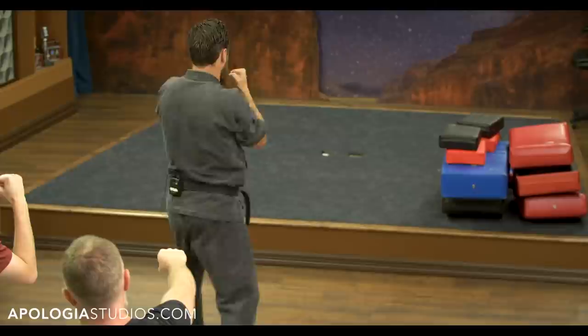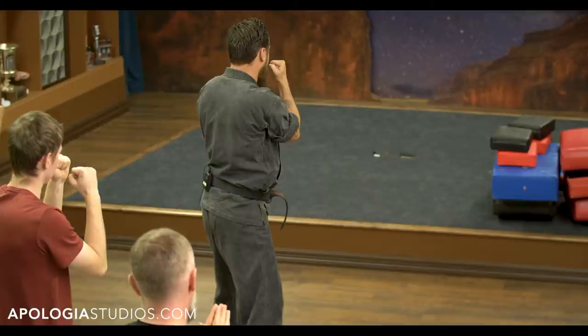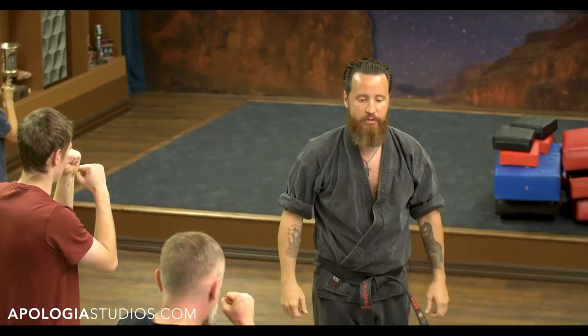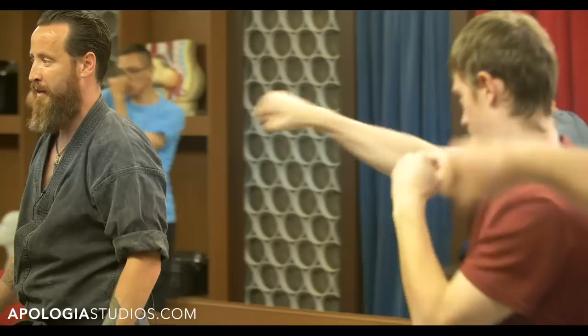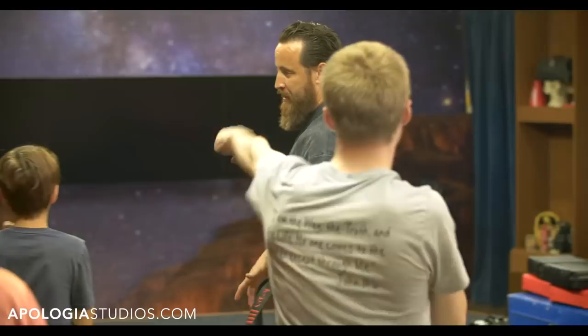Now, see my foot? I'm up all the way. And back. So when I say go, you're going to cross here, ready, and cross. Ready? Two, two, two, two, two. This is a rear hand, two. Pivot with the back foot, punch with that hand. Ready? And two, two, two, two, two. Now one, two, one, two.